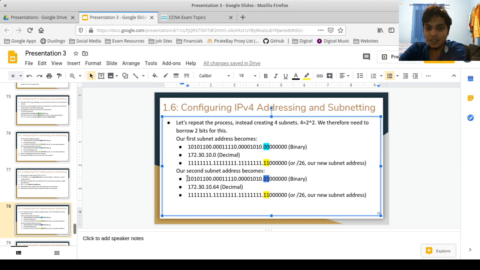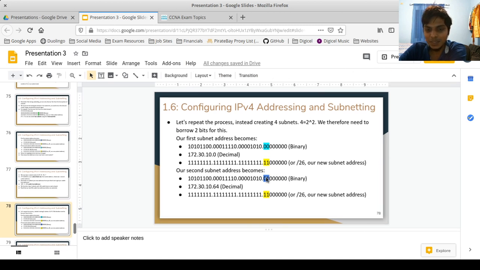So our second subnet address becomes this whole thing, which we just copy over from here, bring that right there, and then with these 2 bits that we borrowed, we're going to increment that by 1. So instead of 0, 0 for the first subnet, we go 0, 1, because 0, 0 plus 1 is 0, 1. And then we leave the rest of it as zeros, because these are going to be our host portions. We don't care about that right now. We're just calculating subnet addresses.